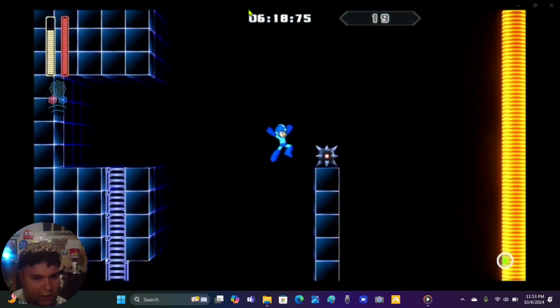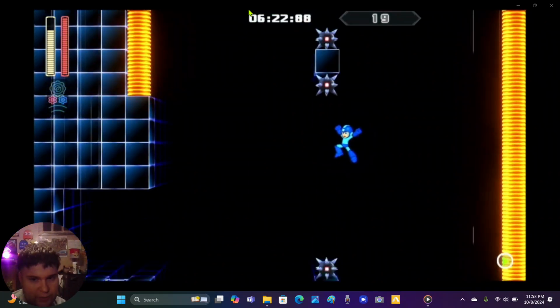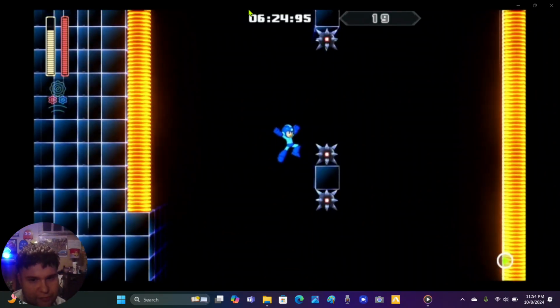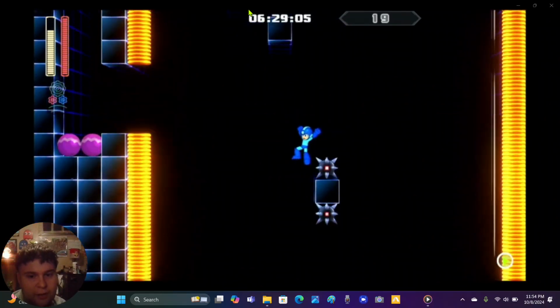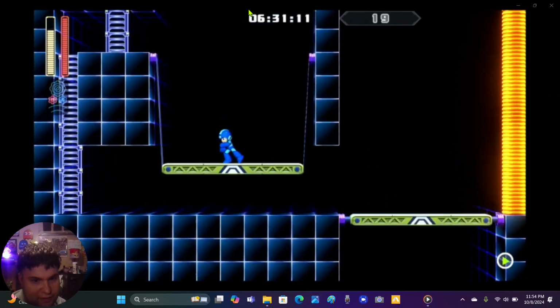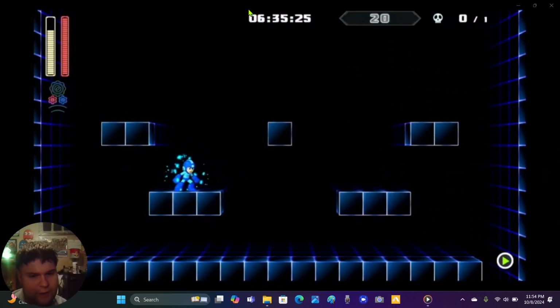Then we got these trampette jumps that you see in Bounce Man's stage, showing you exactly how much higher you bounce, the higher your altitude jumping onto them is, while also moving past spikes. And then we're fighting Mawverne.